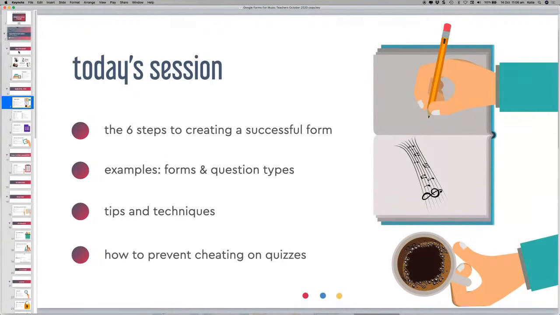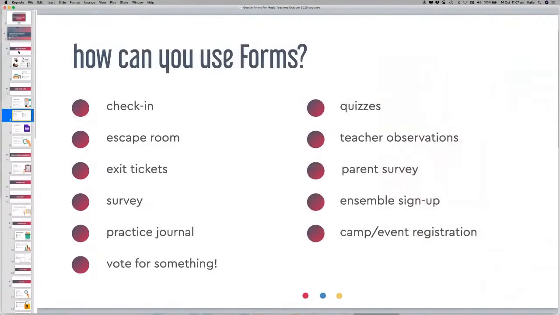And in this area, I do want to cover things like using notation images, using audio, and using video in your forms. There are kind of specific things that work and that don't work, and we'll talk through the ways that you can use it. I'm going to talk about some general tips and techniques as well, and we'll touch on how to prevent cheating on quizzes that you've set up in forms as well.